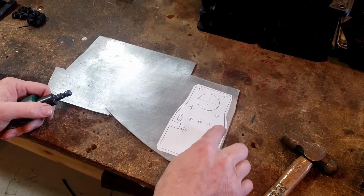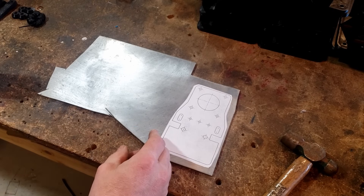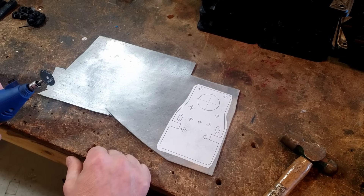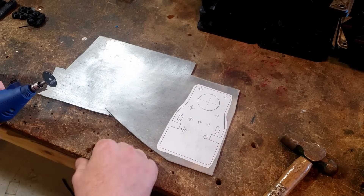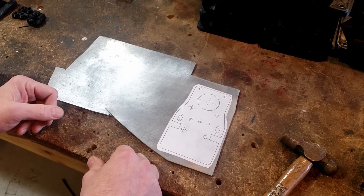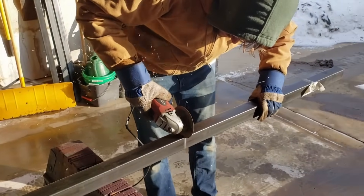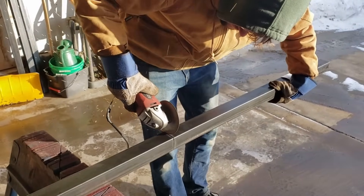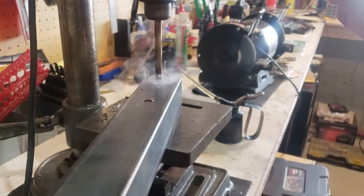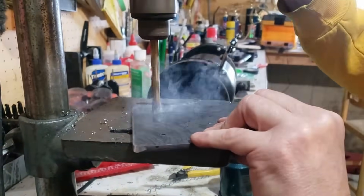The important part is where the holes are, not necessarily the shape of the outline. We cut the outline out with an angle grinder. For slots, we drill two holes and then use a Dremel tool to cut them out — you could also drill more holes and use a file. We're assuming if you're making a plasma cutter, you have some basic metal-cutting tools or access to them. We were able to cut all of the tubing with just a regular angle grinder with a cutoff wheel, and drilled the holes using a simple drill press, which could also be done with a hand drill.